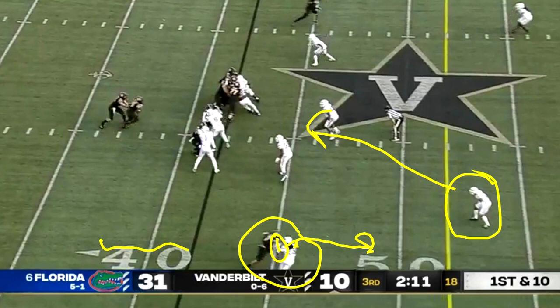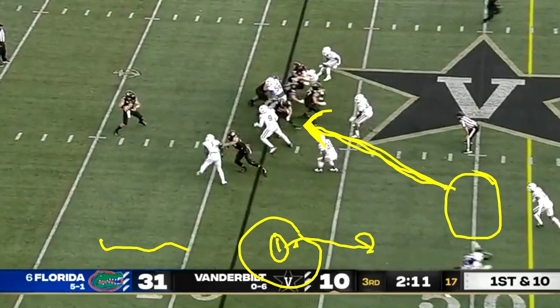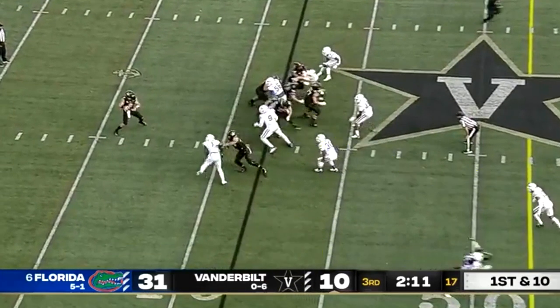So if Steiner was instead just charging in, that would tell us we were going to bring our strong safety into the box no matter what happened. He was going to come down here and play aggressively and then eventually cover the running back if he goes out for a route or a flat. Instead, Steiner on the bottom of your screen here, I don't really know what Steiner's doing. It's not a handoff. The running back does not have the ball.